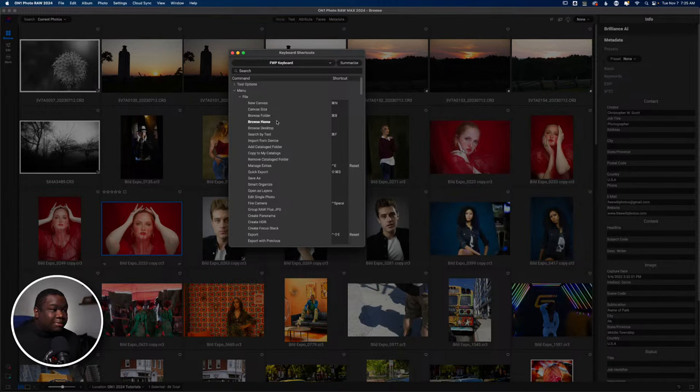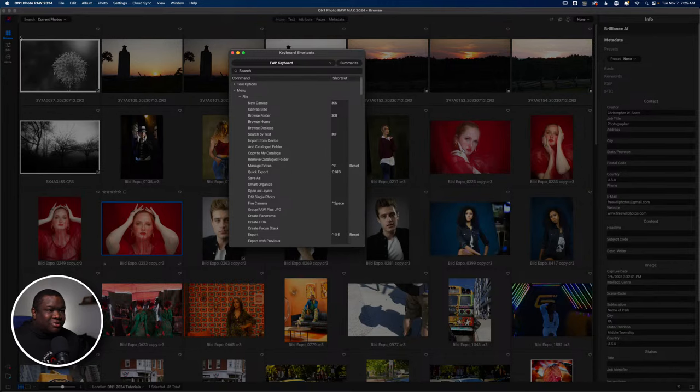This is really popular if you are doing collages or composites. Think of this almost like a Photoshop canvas, where you put the photos onto it and then you start manipulating them, and the canvas doesn't really change, but you're changing the size of the photos. Then we have the browse folder, and this is the folder where you are browsing to. Essentially, it's going to find that folder for you.